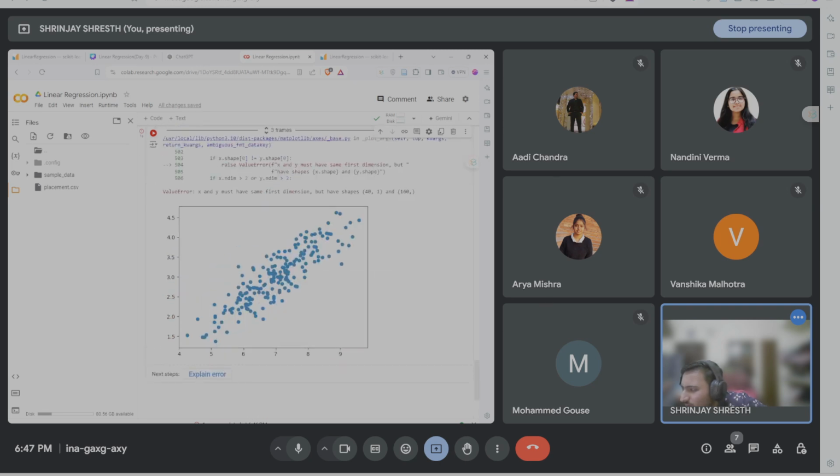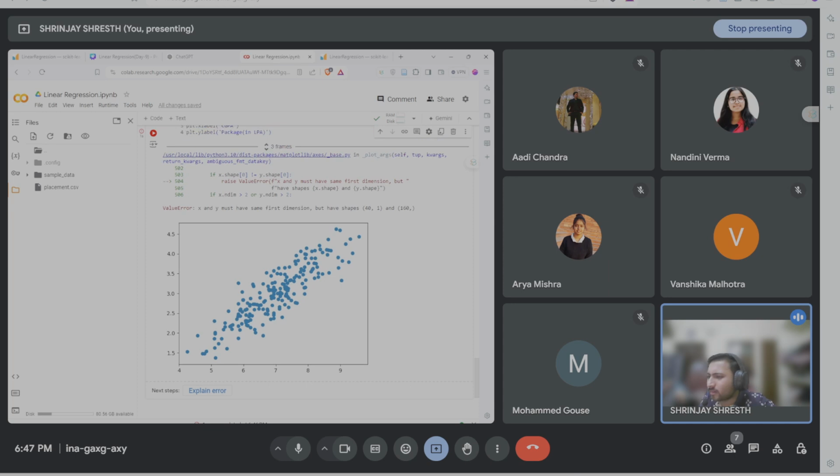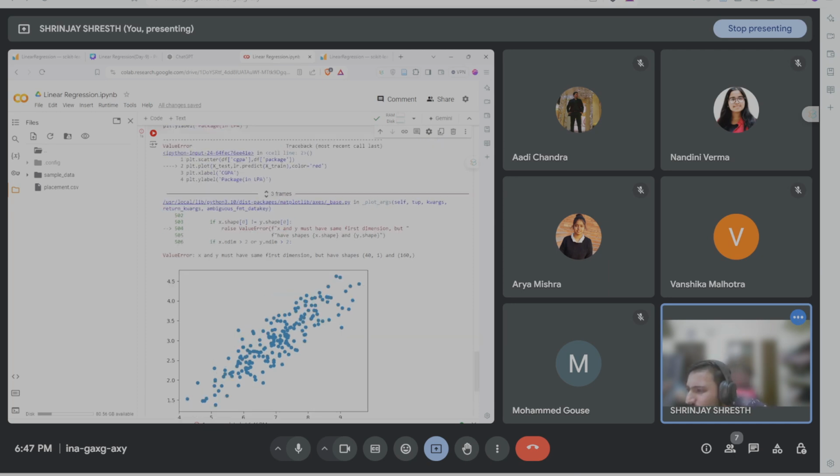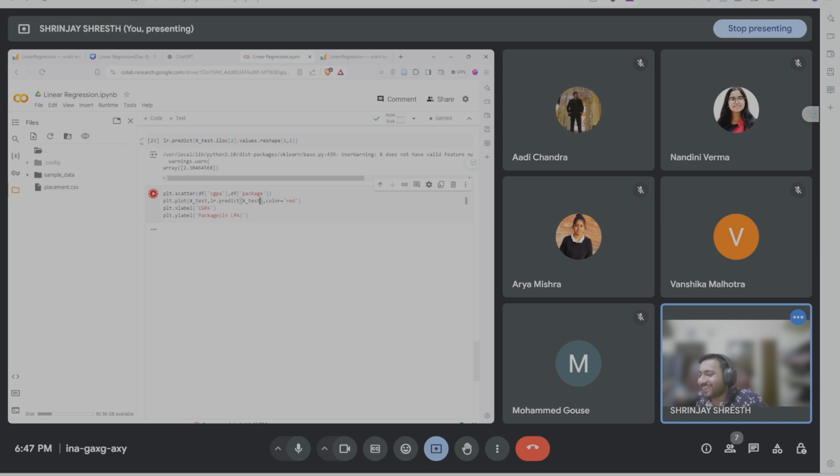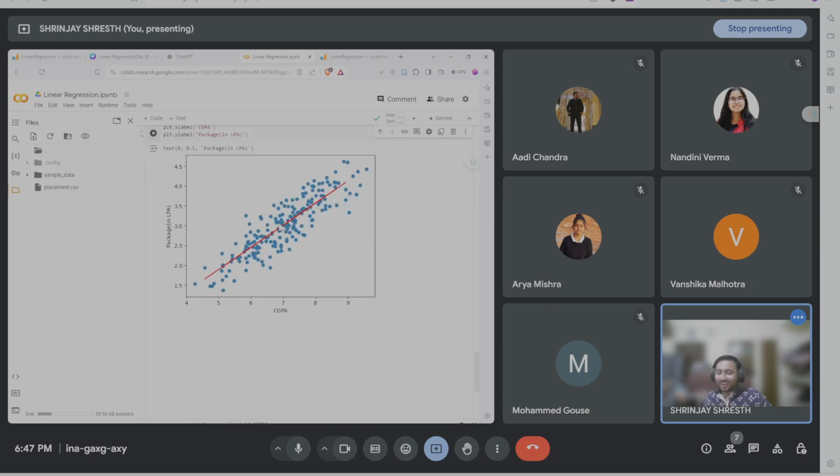Oh, train, why? My mistake. Okay. Now you see there is this line.